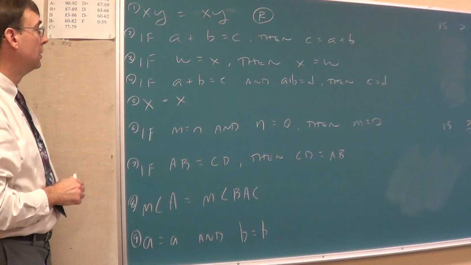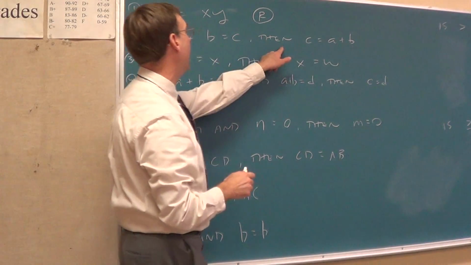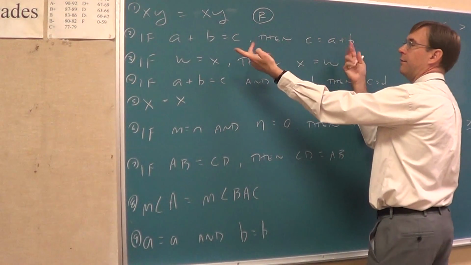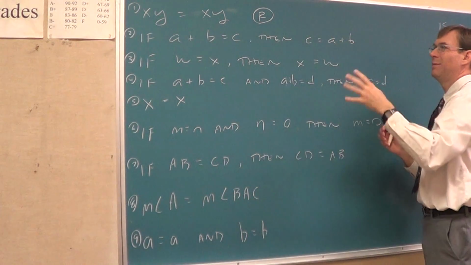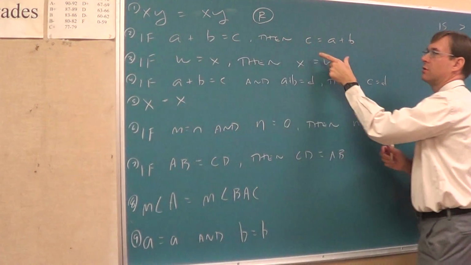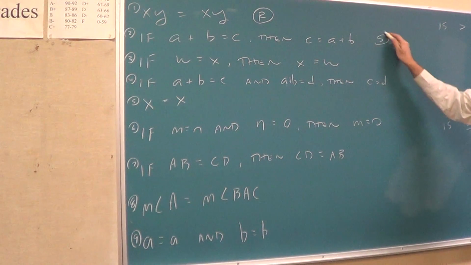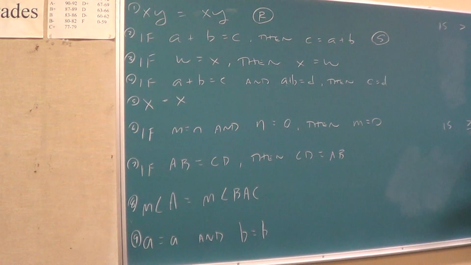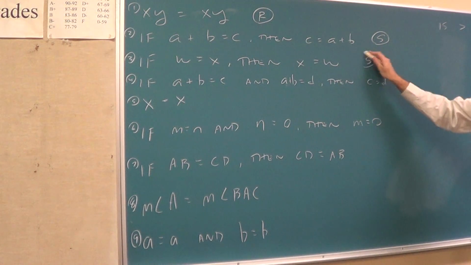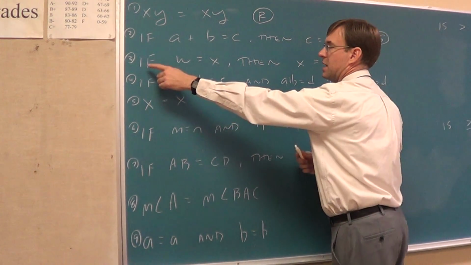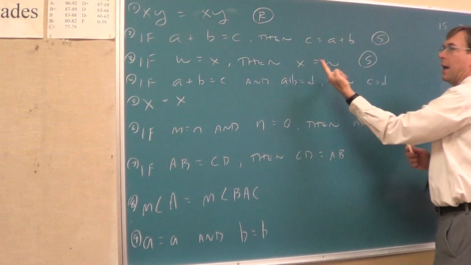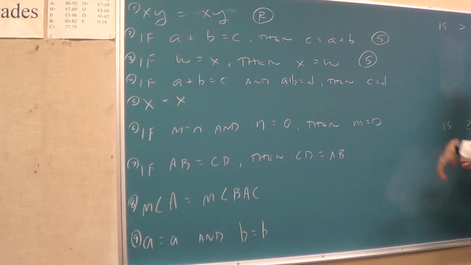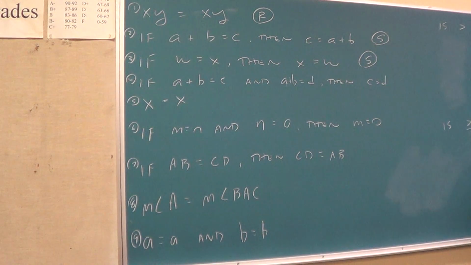Is 2 symmetric? 2 is symmetric. If you have an if-then, and the things got traded, it doesn't matter if adding mixes in or doesn't mix in. We don't care about that. We have this symmetry there. If this, then this. Any symmetric property has to be an if blah, then blah. Then they need to get you a reversal. Somebody else. We'll get 9 people hopefully to play in my game. Third one's also symmetric. Again, to be symmetric, it's got to be if blah, then blah, and I need to get a reversal of the blahs. It's a double comparison, symmetric.